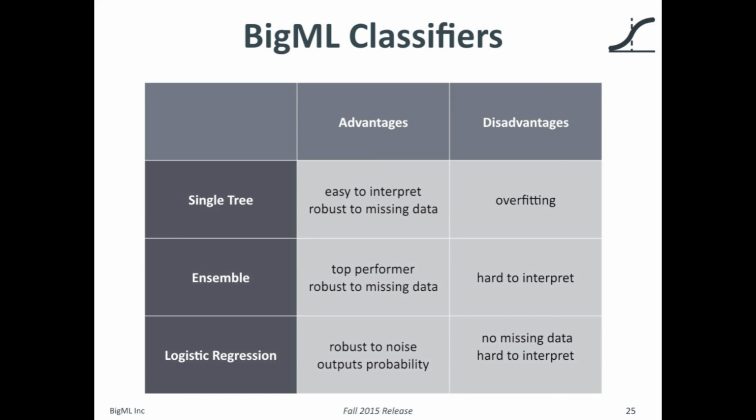The disadvantages are they don't deal well with missing data, sort of like the clustering algorithm. You need to handle missing data, and of course they're harder to interpret. What does a list of coefficients tell you about your data? It's not giving you any insight into how it's actually making those decisions, unlike the trees, which make it very easy to interpret.